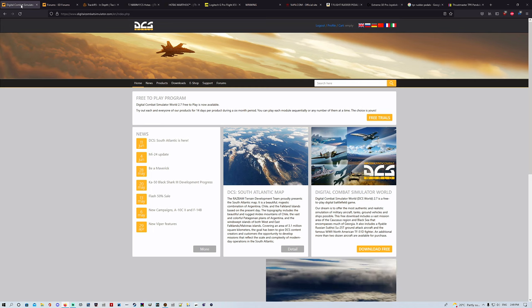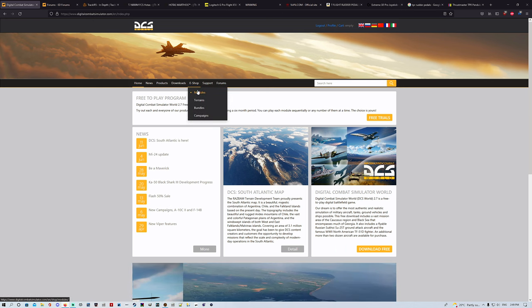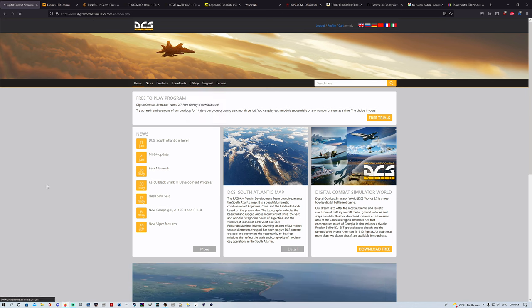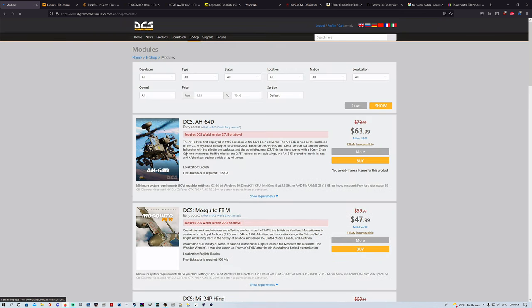Okay. Next one is modules. Okay, modules. We're going to go back to the DCS website, go to the eShop, and you're going to click on modules. And this is going to show you all the modules that you can purchase.